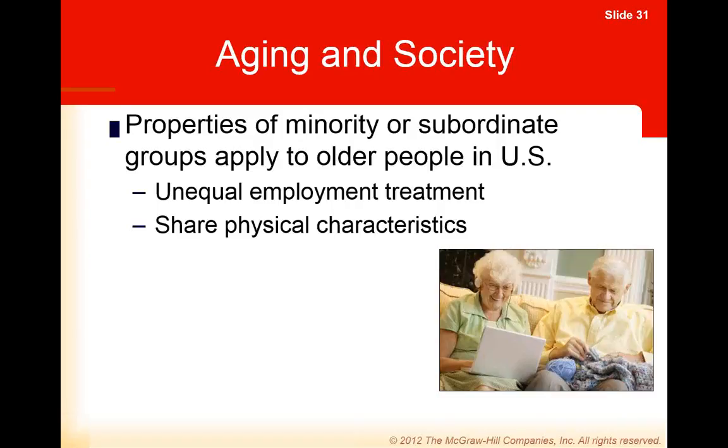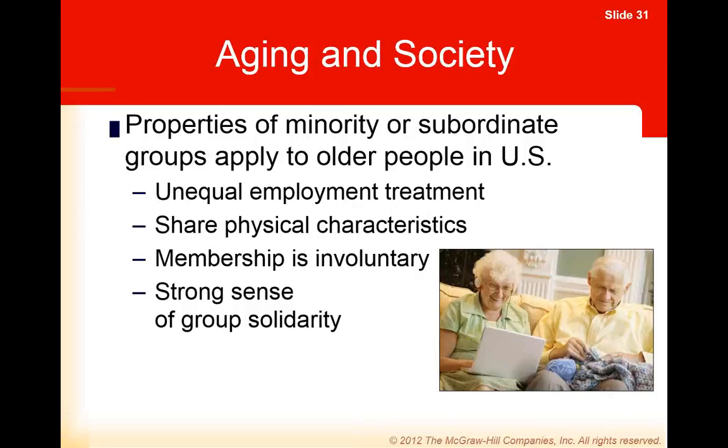They share physical characteristics of a weakening of the skeletal structure and the muscles, slowing down. Membership is involuntary. In fact, this is the one minority group, barring tragic circumstances, nobody gets to avoid. Everybody in our society will become part of this minority group, barring tragic circumstances like early death. And it gets to the point where you can no longer refuse to accept the label of old or elderly or senior citizen. People will just automatically apply that to you.